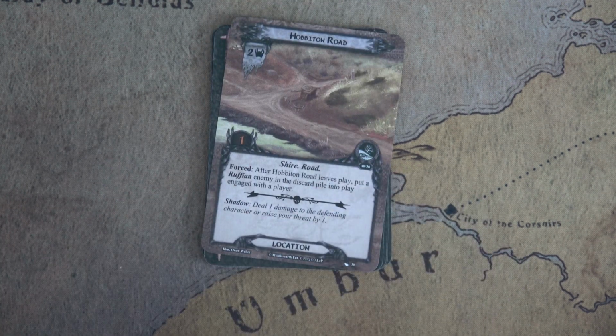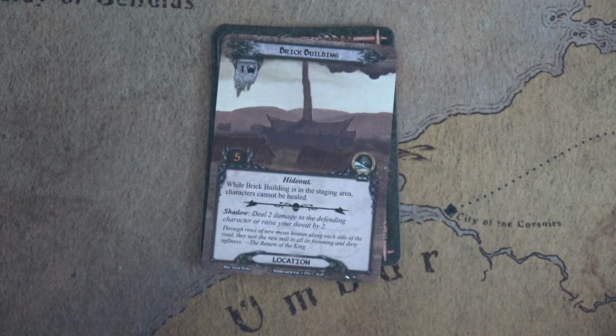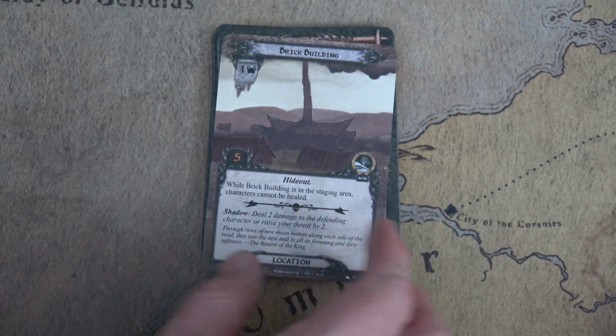The first one is Hobbiton Road. After Hobbiton Road leaves play, put a ruffian enemy in the discard pile into play engaged with a player. Ugh. And we have Brick Building. While Brick Building is in the staging area, characters cannot be healed. Okay, we've seen that one before.